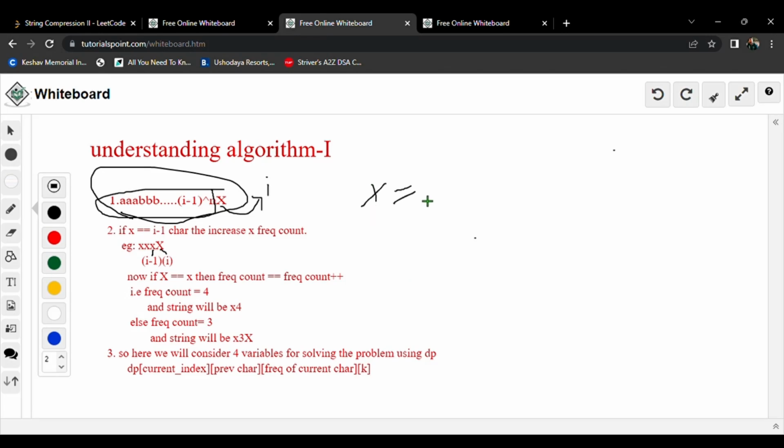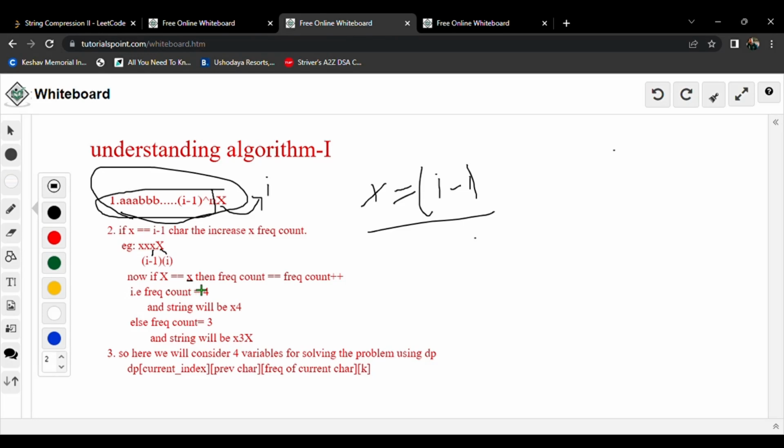That is, if X is equal to the (i minus 1)th character, then we will increase the frequency count. So consider this example. There are 3 small x and 1 capital X, which is at the ith position.